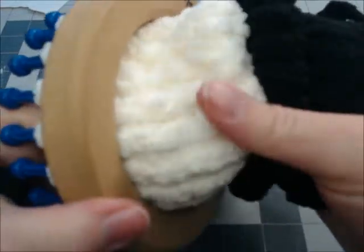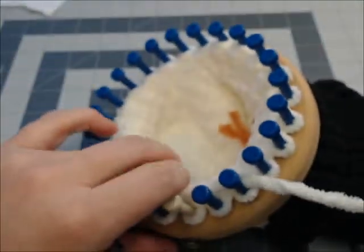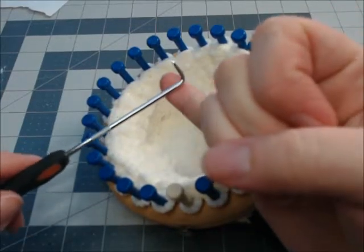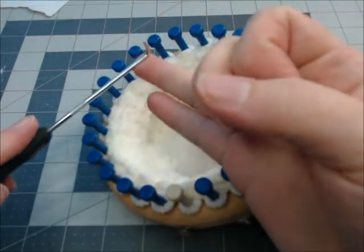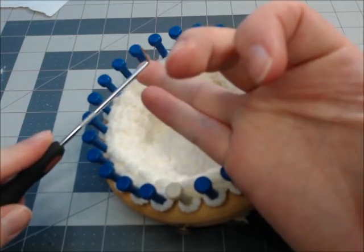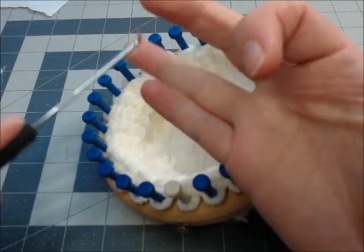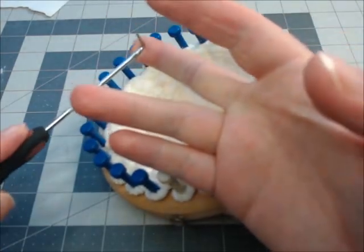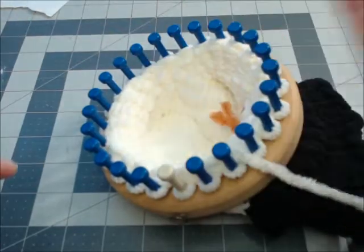I've tried to make this as easy as possible using easy techniques. So there you have it. There's your heel. And here's your little face. All right. Now, what comes next is where you're either going to do 20 rows if you've got a particularly small foot. You're going to do 25 if you've got a regular foot. That's anywhere from a 7.5 to, I would say, probably about a 9.5. And 25 rows for that. 30 rows if you get anything from a size 10 above. All right.